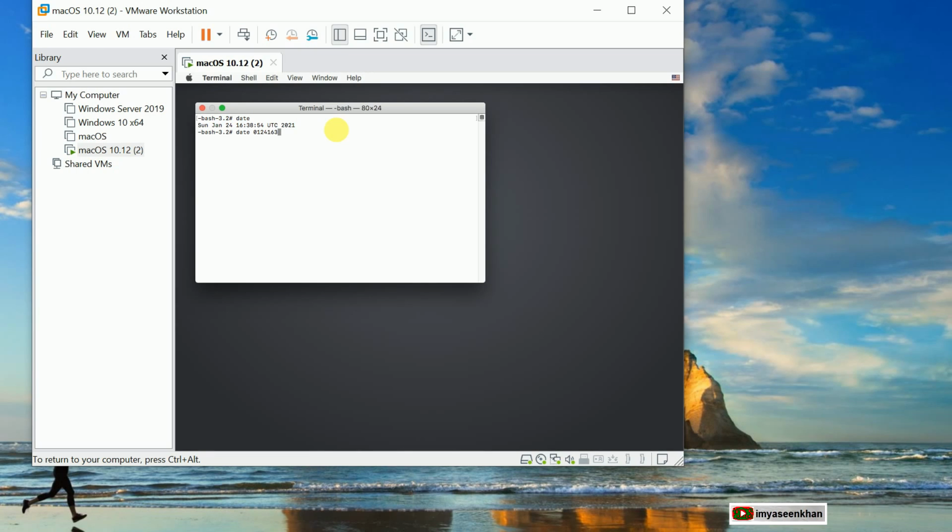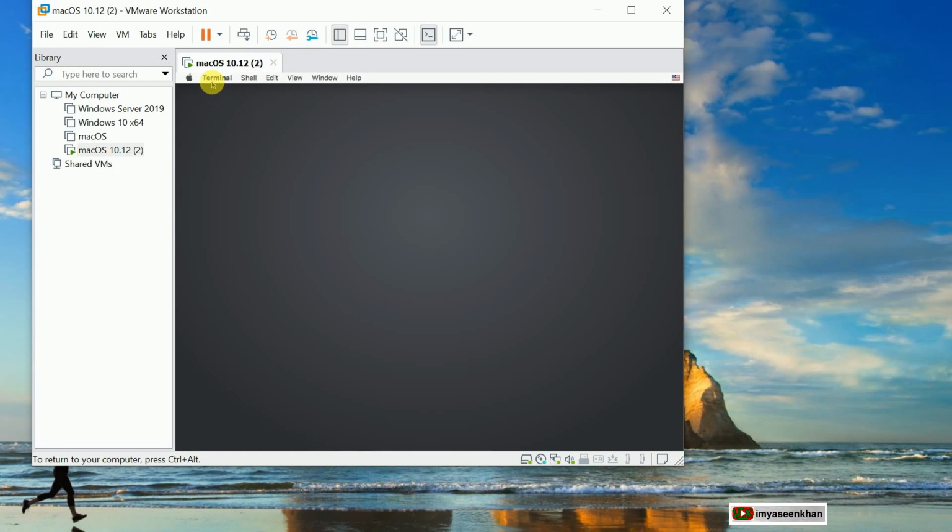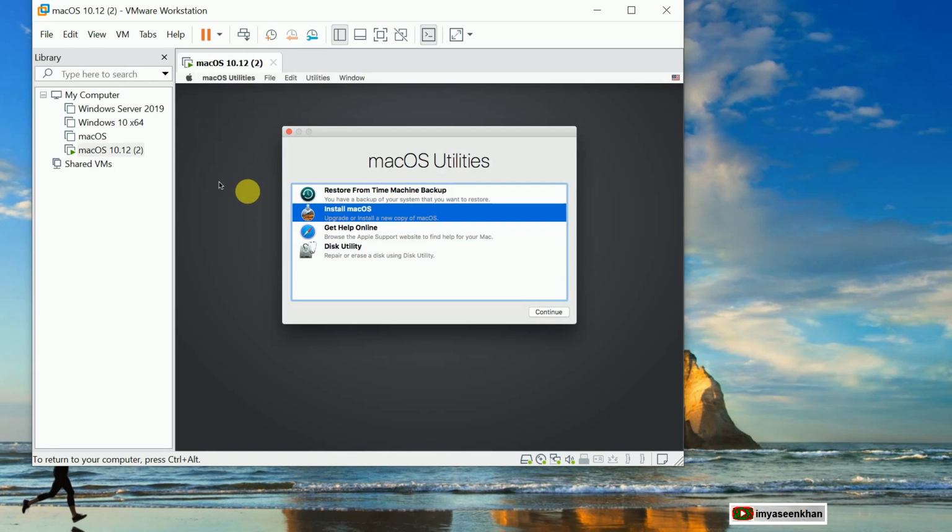In many cases, I've noticed that even if you fix it to the current date, it won't work. So the workaround is that you change the year of the date, put it for example 2016, and check again by typing date, just to confirm if the changes have been reflected in the system.